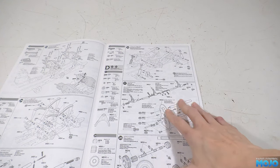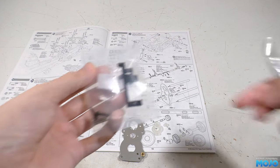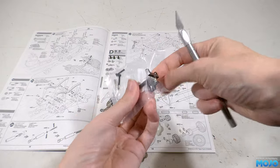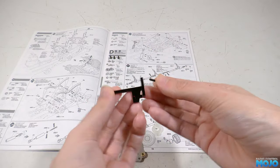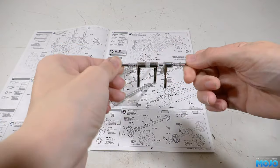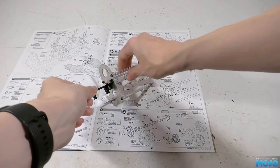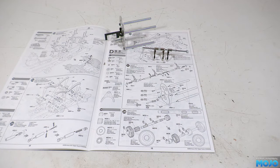Next we're on to bag D, the gearbox. Most of this will be done by the book, except we have a different motor, and we're using a micro-servo for the gear shifting. Step 27, the shift shaft and the motor mount end of the gearbox. In addition to the Tamiya bits, we also need the aftermarket shift servo mount — the same type we used on the Scania 770S. The quality is good enough, but just like the last one, the included screws don't fit. The mounting holes in the mount and the nuts from Tamiya are M2, and the screws are M2.5. It's not too much of an issue though — we just need some M2x10s to mount the mount. The shift shaft is built up as per the manual; the important bit is to make sure there's grease all over the sliding parts. If there are any dry spots, the forks do tend to catch rather than slide nicely. The end plate is built up as per the manual, plus the mount and the longer screws. Just for now, I haven't threadlocked the three screws attaching the rods — we'll do that right at the end so the gearbox can self-align with the gearbox case.